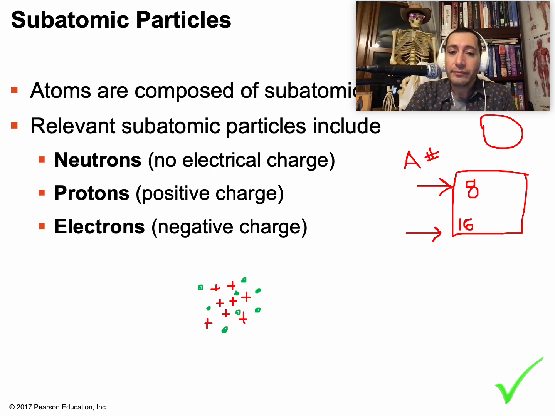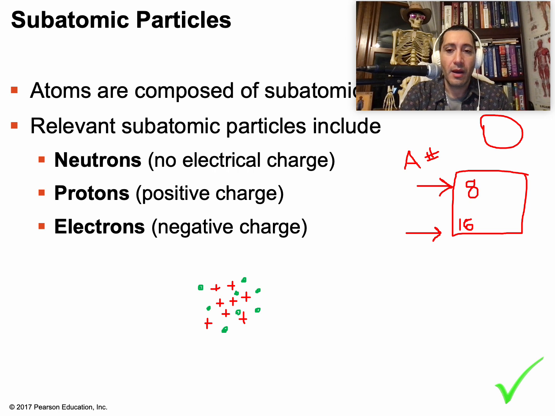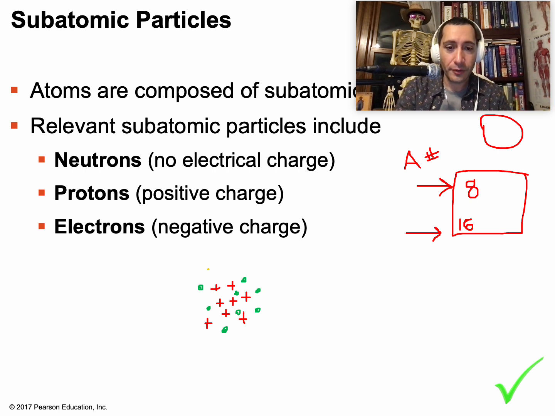So, why are we dealing with the number 8? Well, because oxygen has a big fat 8 on the top of its sign. 8 always refers to the number of protons, and since there's 8 protons, we know that there's 8 neutrons, and since there's 8 neutrons, we know how many electrons it has.